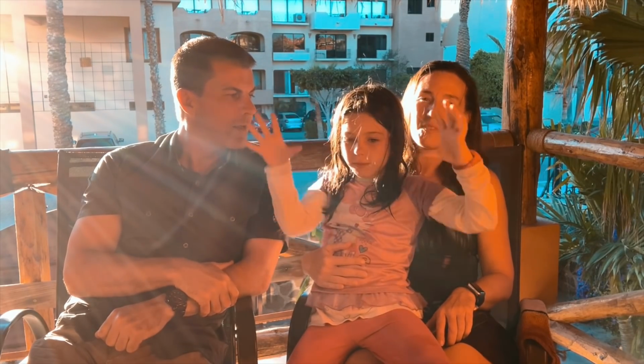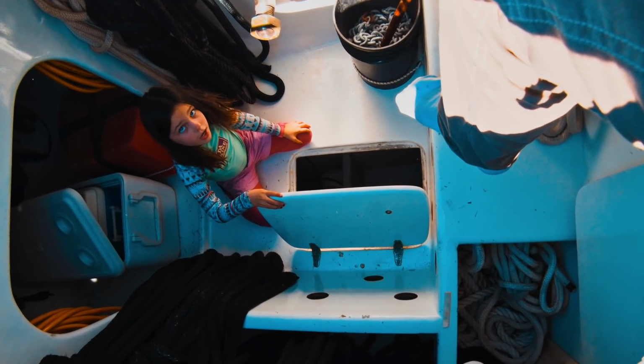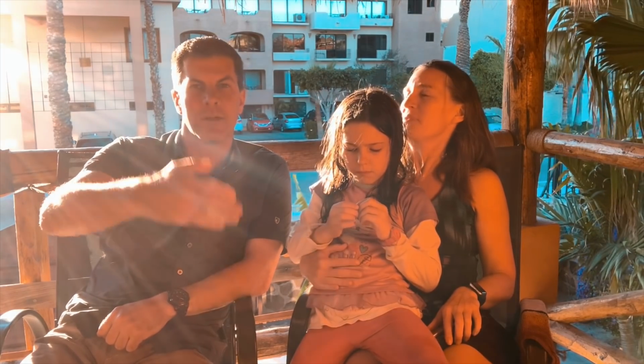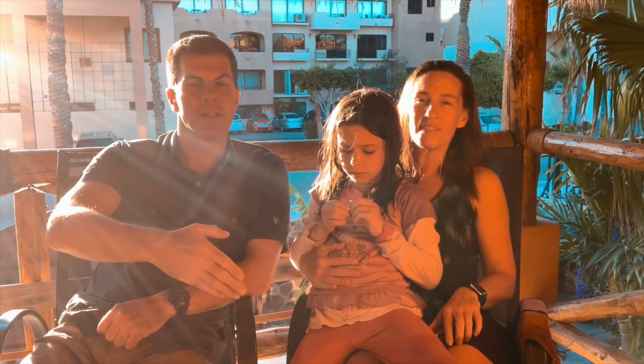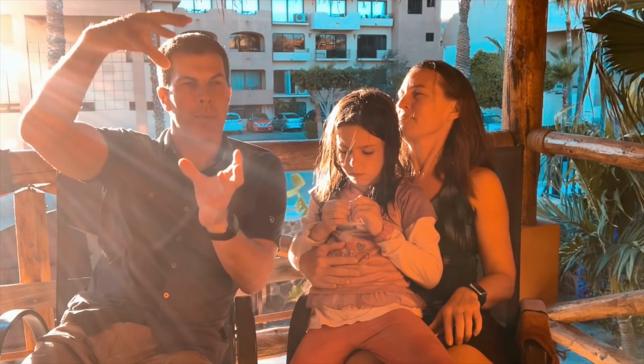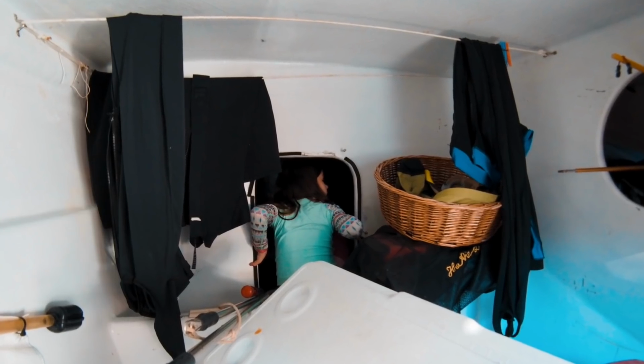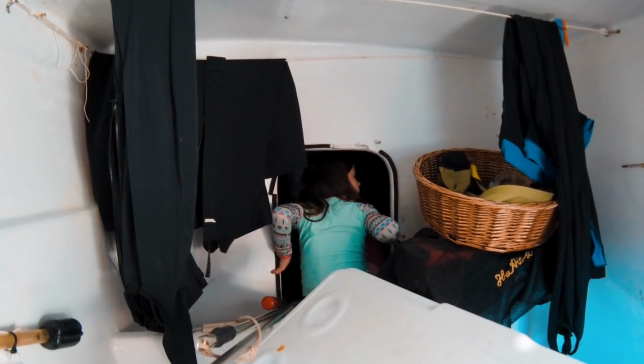There was a hatch about this big that I could crawl through and go into this giant box of storage. The boat is set up with a whole bunch of watertight vertical bulkheads in the hulls, and up high in each bulkhead there's a small hatch that you can crawl through, and the entire front part of the boat they left just open as basically a storage space. It's kind of big garages for toys, so that's a neat thing too. But it means there's less living space.